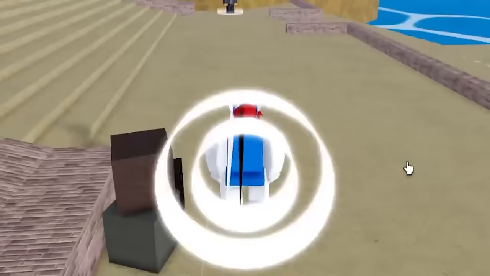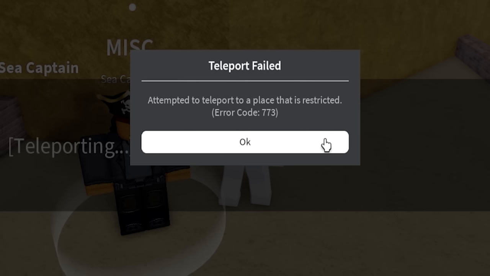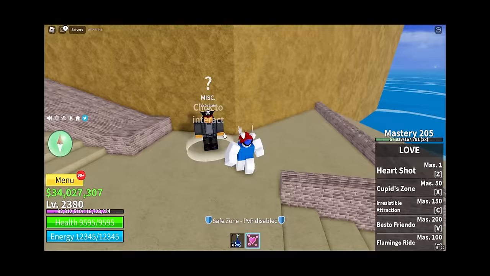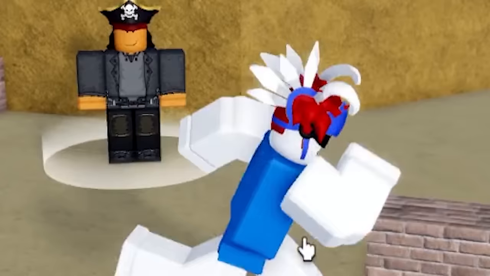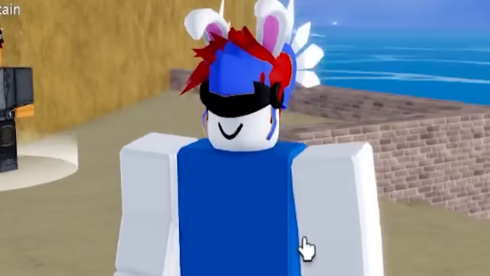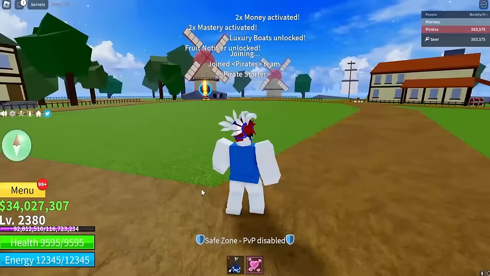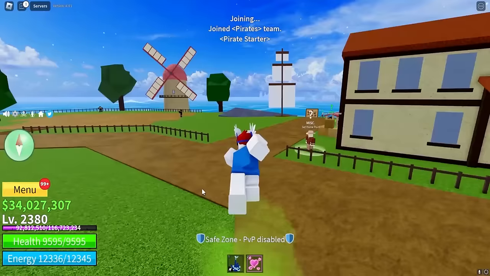Let's go over here to the sea captain. Yeah, he's waiting already. Let's go to the first sea and see if this actually works. Attempted to teleport to a place that is restricted. What? The first sea is restricted? Hold on, let's try again. Come on. Okay, apparently the first sea is a secret place you can go through. Well, I guess we can go there. Whoa, I hopped servers and I'm randomly in first sea. That was weird, because it was a restricted place to go to.